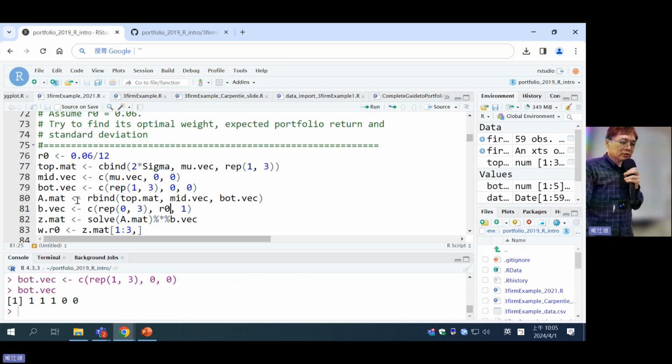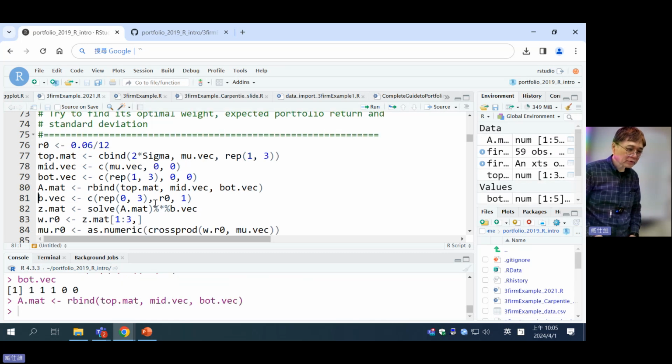And then you can see now we are combining the top, middle, and bottom vector together so that we can construct an A matrix. So let's just do it here. Now check the A dot matrix.